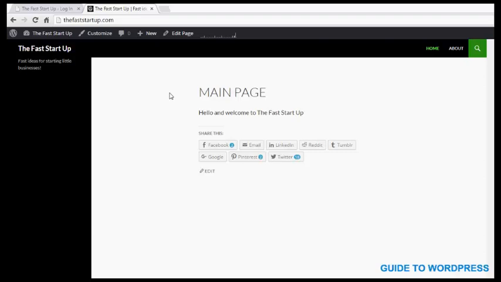Now it's not very exciting at the moment. Of course we could edit that in any way we want. We can change the titles, we can change the text, we can put images in and make it much better than it is at the moment. But that's how you change from a blog post page to a static home page. Something else we might want to do would be to change the menu so that it displays our blog page there as well.